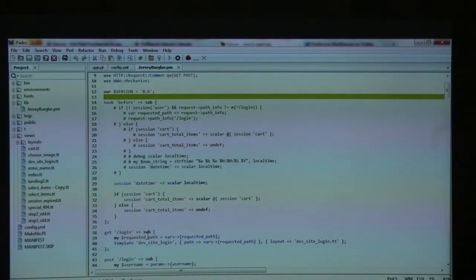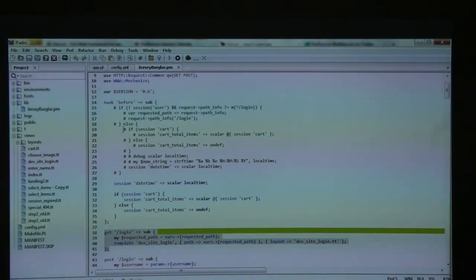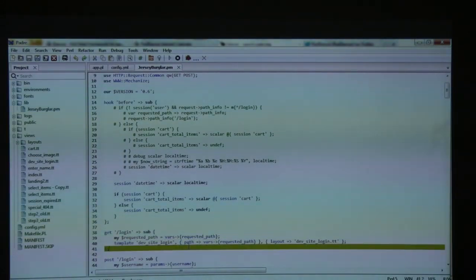So this login part then would get executed whenever you don't have a session user, if that's uncommented. Path is an example here that I'm setting as an additional variable, for example.